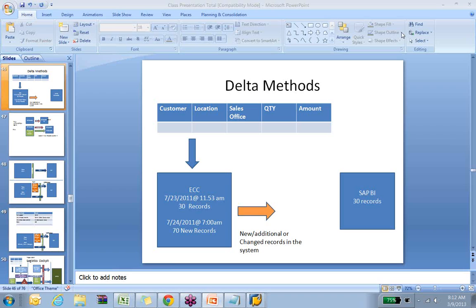So this is a question to you. Is it possible that out of these 70 new records, some of the records were actually changed records? Let's say that 30 of these new records that came were actually changed records. They are new because of the way that you explained it, right? Somebody went to buy and then there was a change. So yes, 70 new records came in, but out of the 70, 30 were actually changed records. So after you've done your load into BW, how many records are you going to have in total?